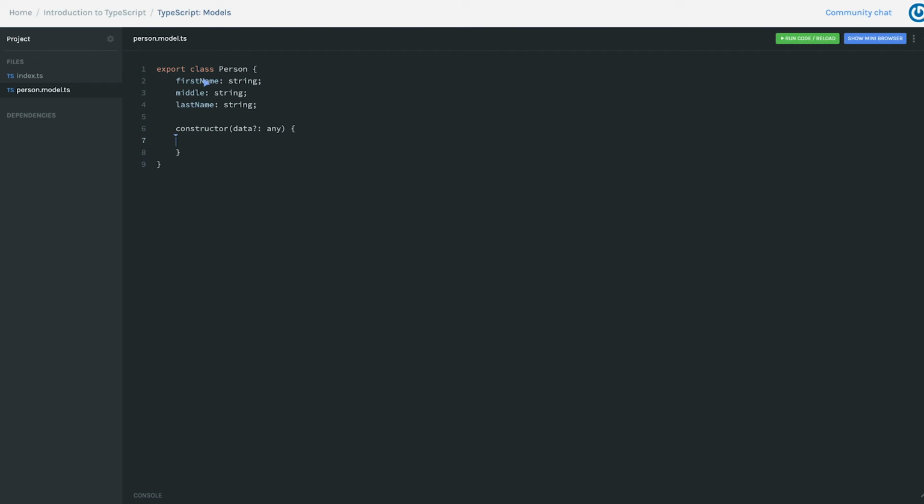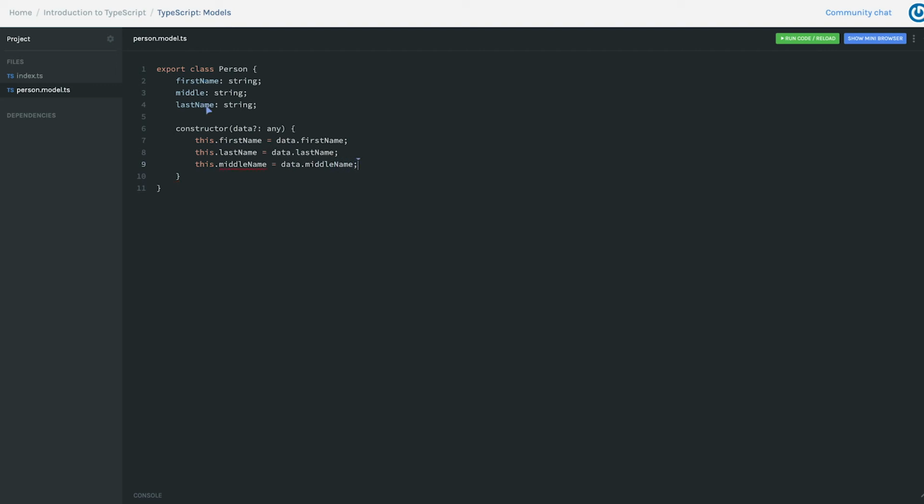And so in here, we're going to go ahead and say, this dot first name is equal to data dot first name. This dot last name is equal to data dot last name. And then this dot middle, I think this was middle name actually, so we'll fix that. It's equal to data dot middle name.